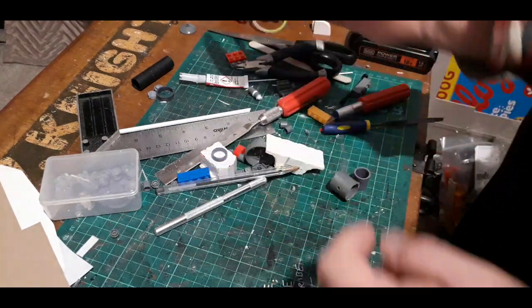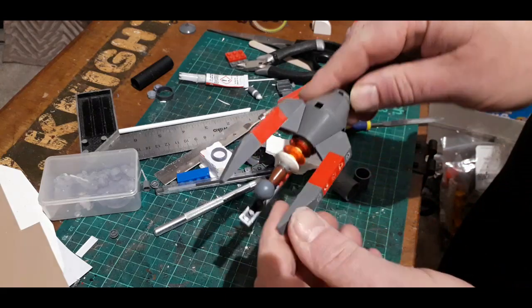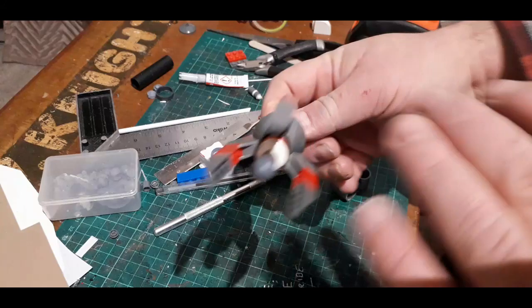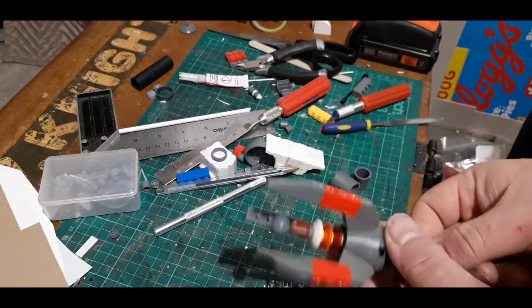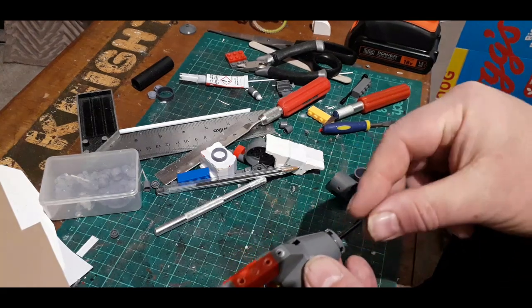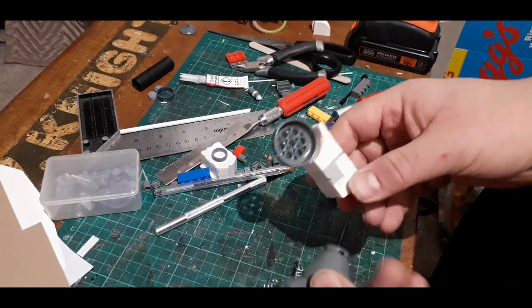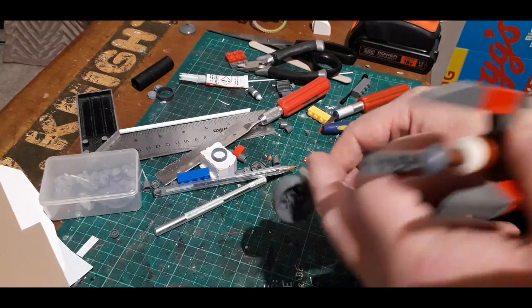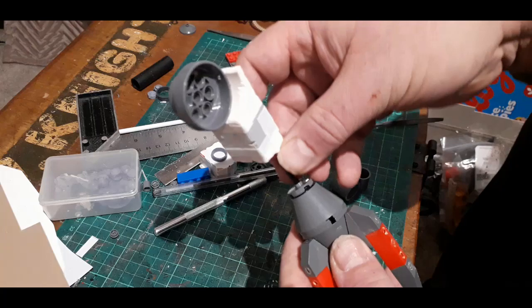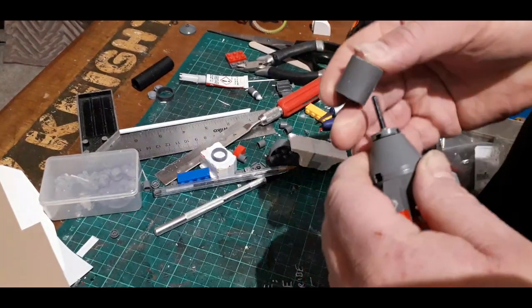Just like that we have a zappy arm hand thing — there we go. Obviously it needs cladding and orcifying, you know, some cables running along here all the way down here. That's going to run into a bunch and go up to the arm like so, and then some kind of generatory thing and stuff.